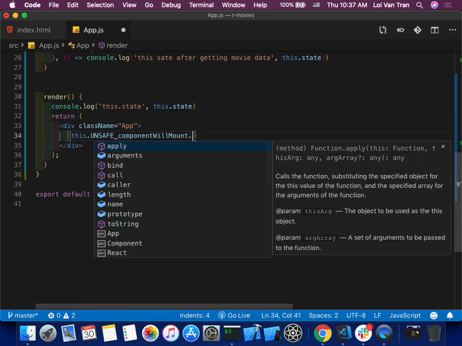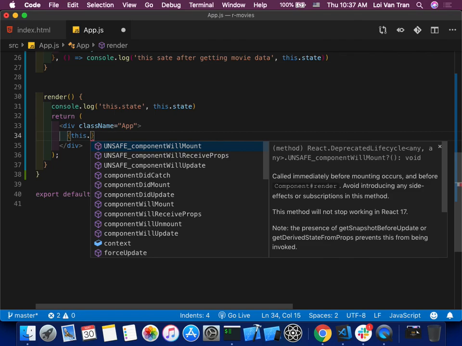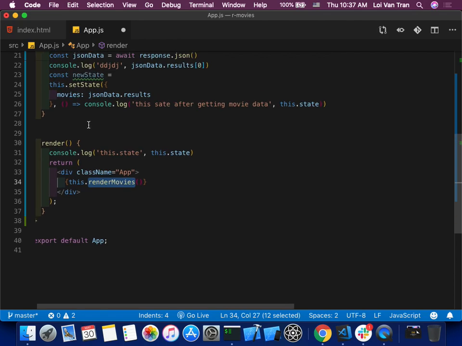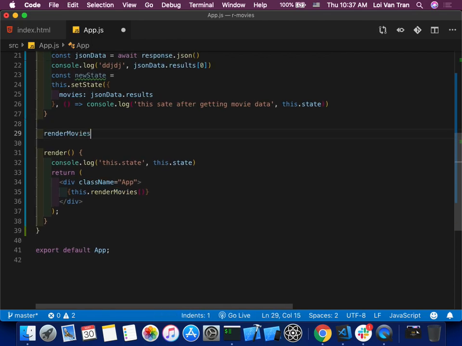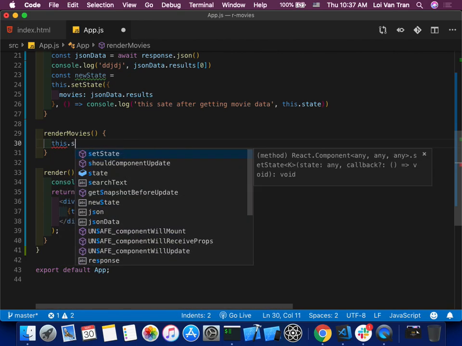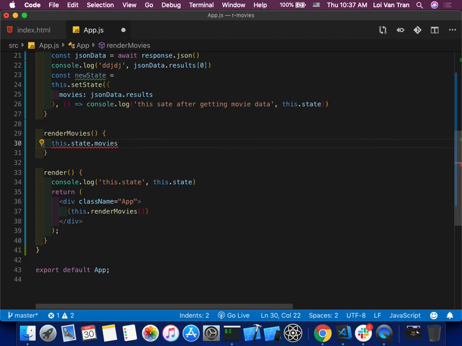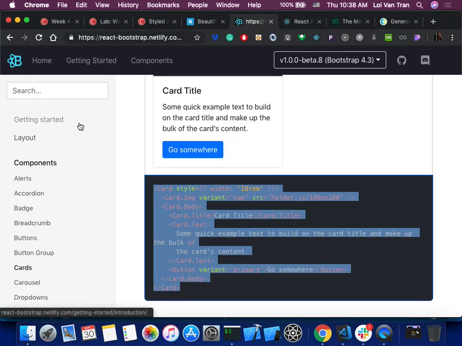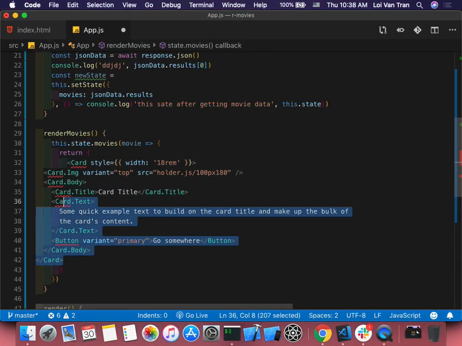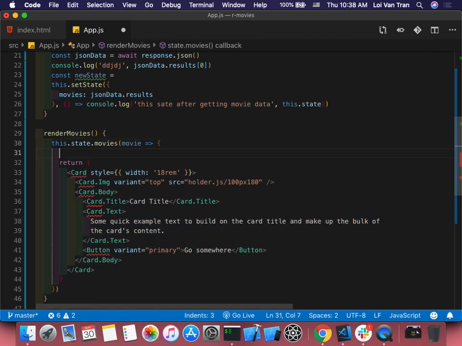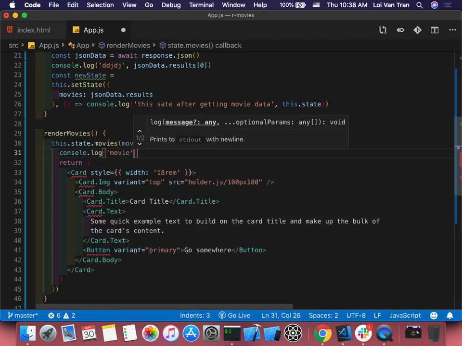Okay, guys, this is just an example. So we're gonna call a new function, this.renderMovies. Okay, we don't have this yet, so we're gonna define a new function. And what this is going to do is look at our application state, this.state.movies, okay? And then we're going to look at each movie, and we're going to return some JSX. We're going to return what? A card. And then what's this movie? I don't know what is inside this movie, guys. So let's go ahead and just console log before we return this.